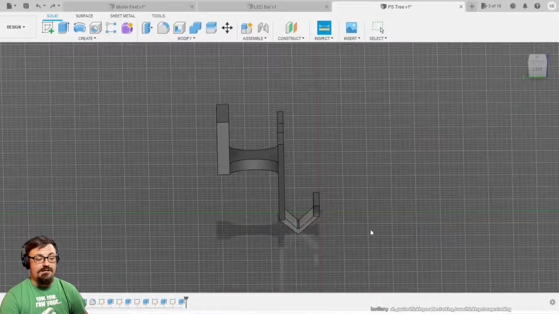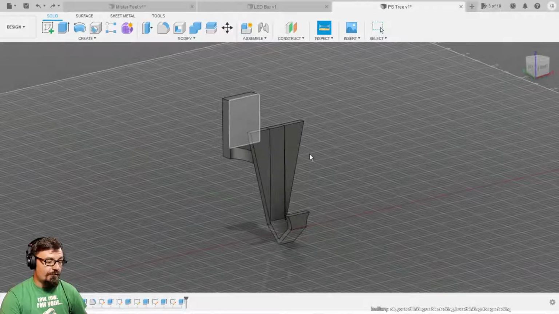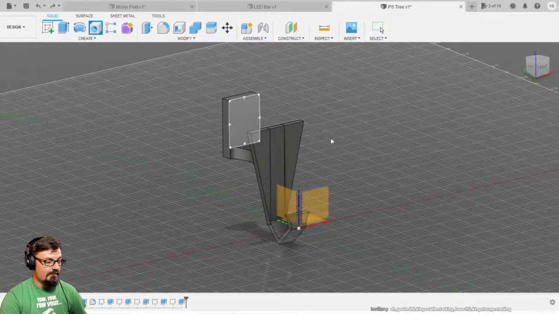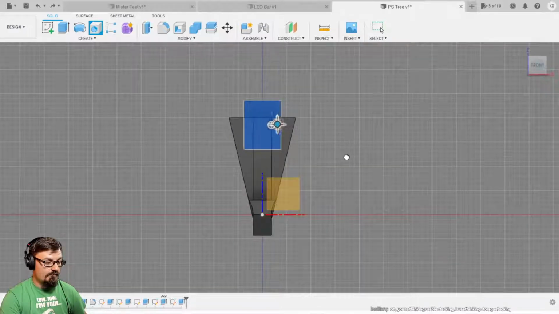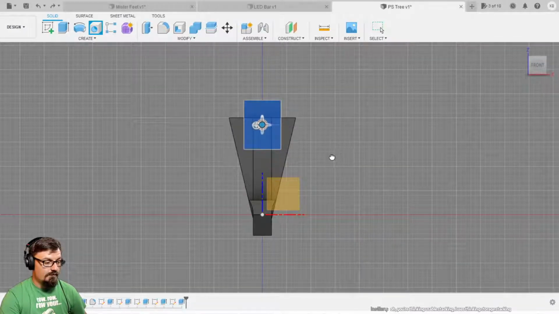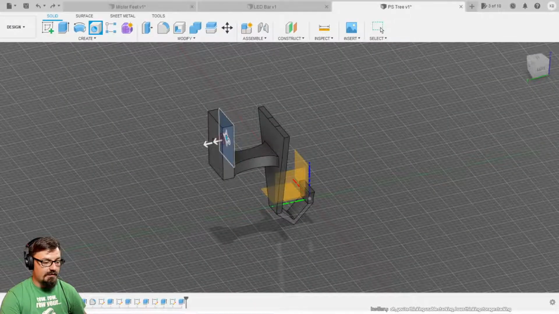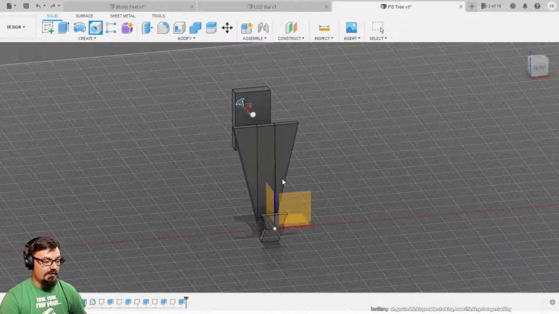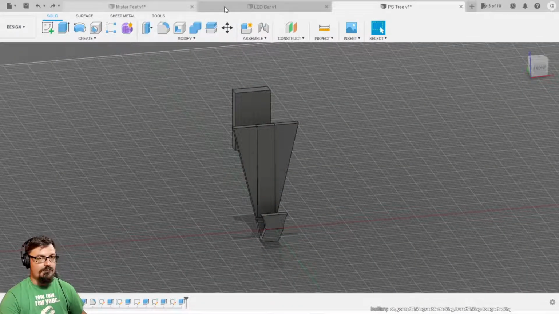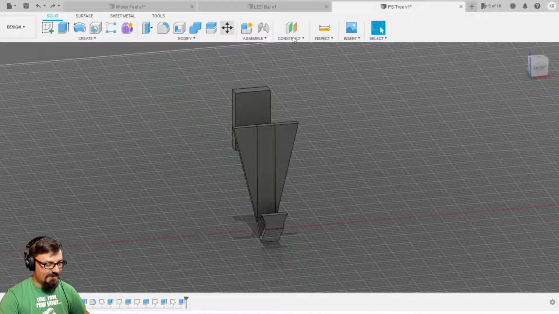Yeah, I mean, if this is just being mounted to a wall, we could just, obviously not right there, we'd center it, just throw a hole through it, and boom, just to the wall.